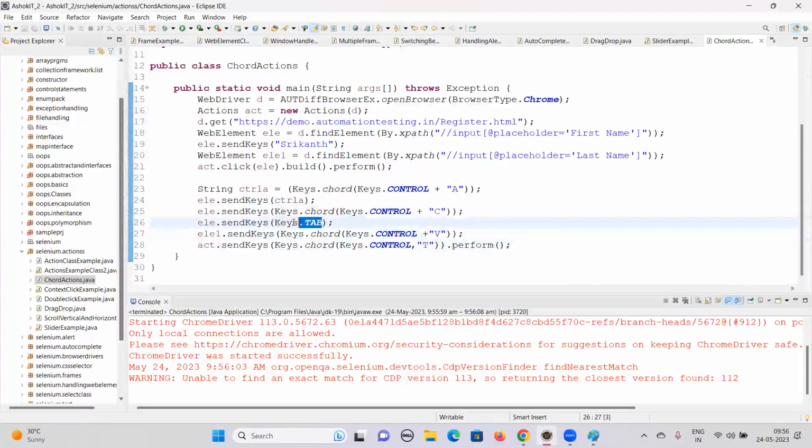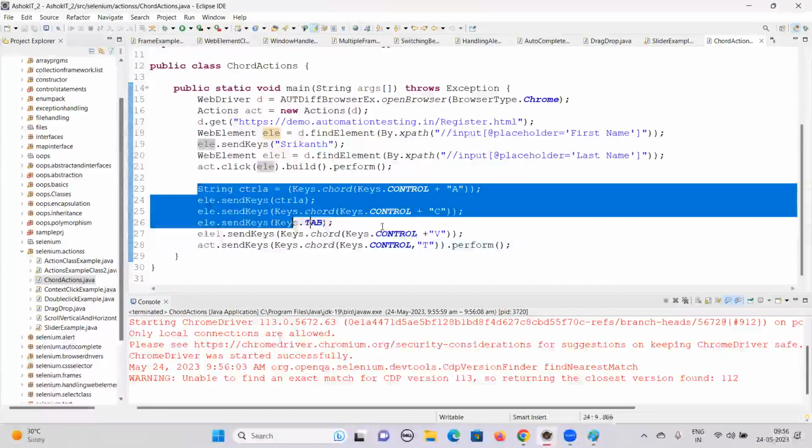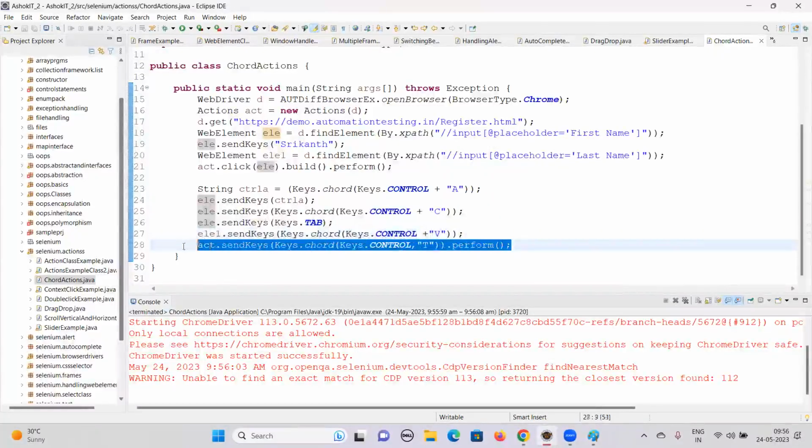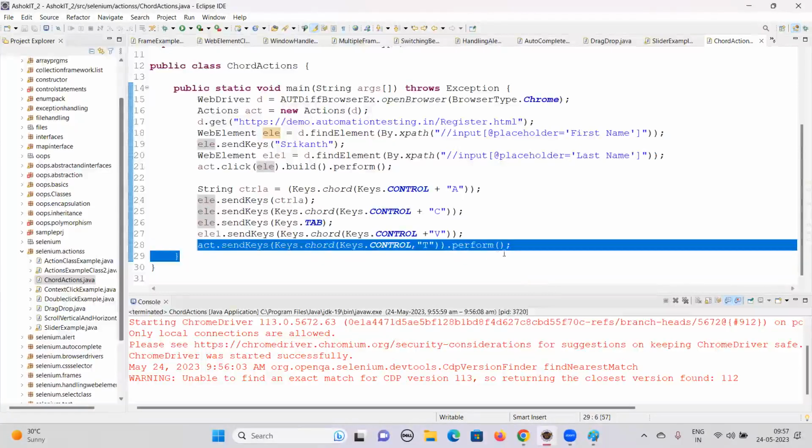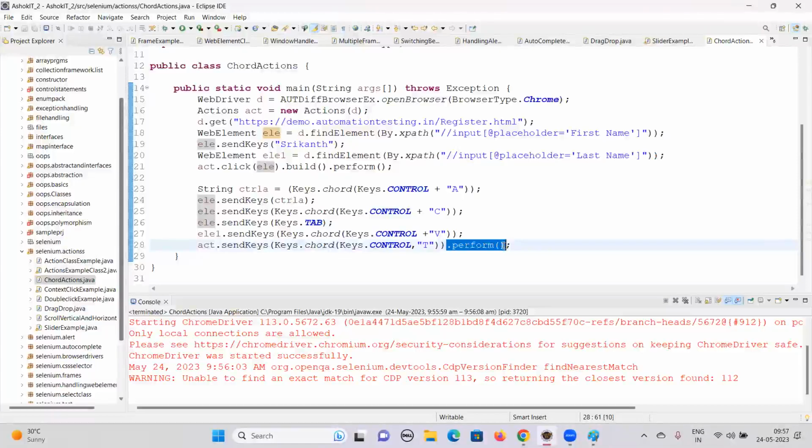So for only one action, you can directly use keys. If you have two actions at a time, then we can use Keys.CONTROL plus C. This is how we'll be performing these things as part of chord actions. Let me check this one. It should open, but I think I need to have the element available, so on that element I can perform the actions. But directly on this window, if you take a context click, after that you want to perform this, that should also be available.